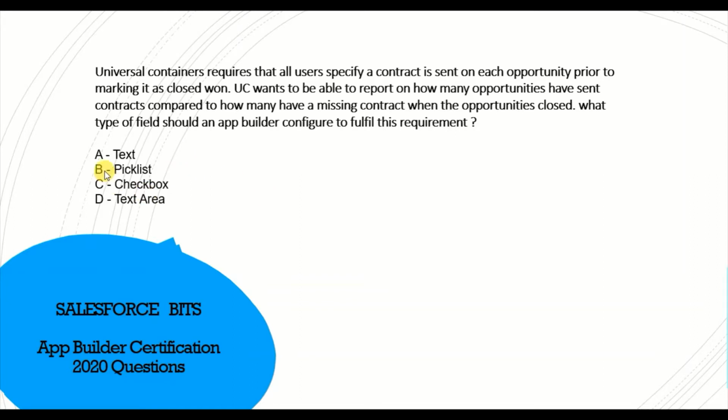So the other two options are B and C, and C, checkbox, is also ruled out because if you generate a report on checkbox and when you export you will get the values as 1 or 0, or maybe true or false, which may not be signifying the actual behavior. So I would pick the correct answer as picklist, because you can have only two values, sent or not sent, and you force a sales rep to pick any of these values so that you can report on these two values. So I would go for picklist.